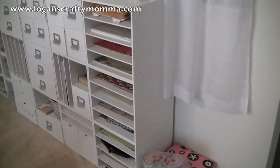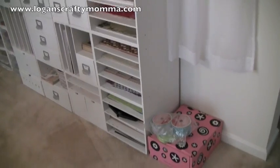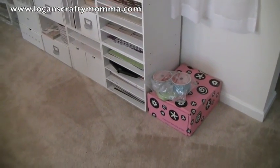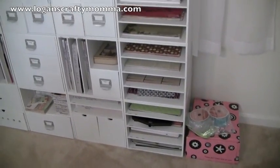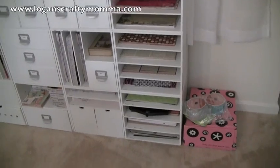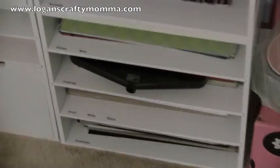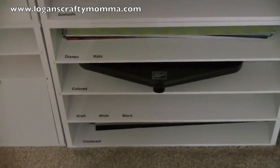Okay, I'm starting on the wall that connects my living room to my craft room. That's just some stuff I'm giving away and some Christmas ribbon that I got to put away. And then here are my Jetmax cubes, and that's all my single sheeted solid cardstock, pattern cardstock. And then down at the bottom is my chipboard, and I went ahead and labeled it. I'm an organization freak, especially when it becomes craft room related.